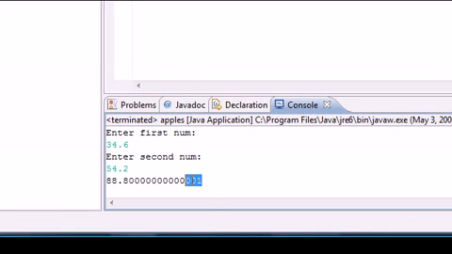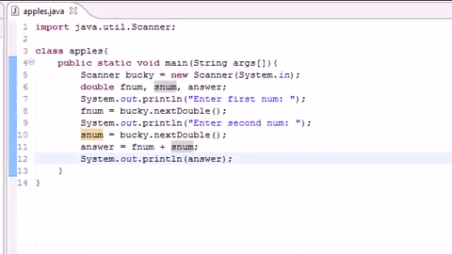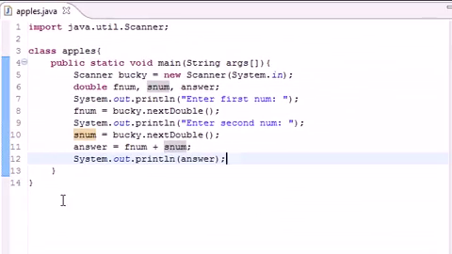So that's a very basic calculator, and it had one flaw in it, and that was giving us many decimal points, and I'll show you why that is in a later tutorial, but it's going to be coming up pretty soon whenever I deal with numbers. But again, that's a basic calculator.